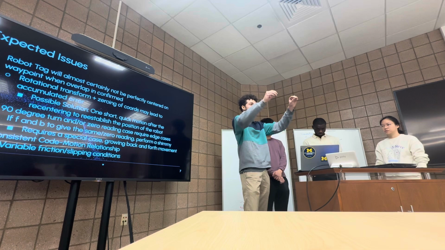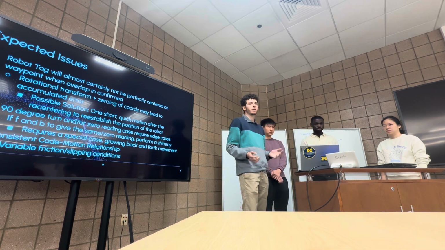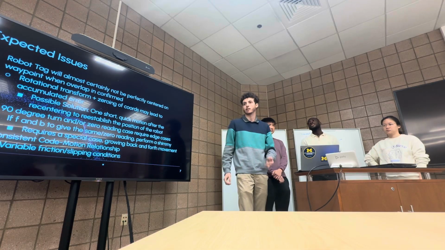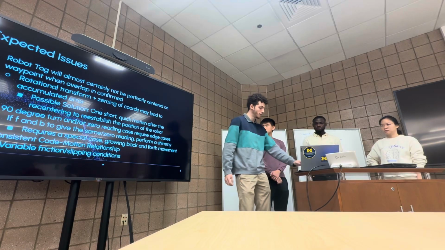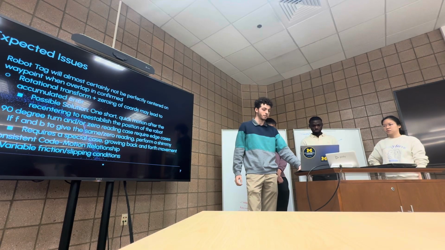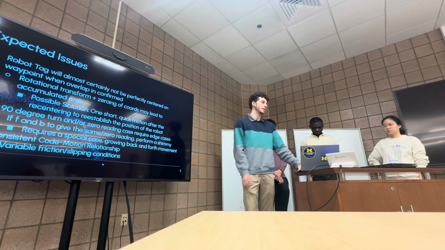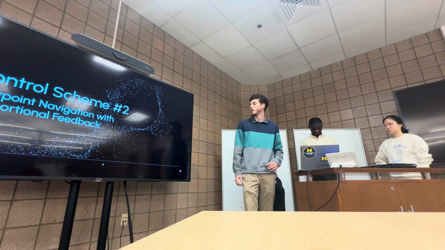We move forward a little bit, then we move backwards slightly further, then we move forward slightly further, and there should always be a point, unless you're exactly perpendicular, where you start getting readings. If you are exactly perpendicular, that's an edge case, and that's something we'd have to code in. And then of course the inconsistent code motion relationship. That's basically taking what we code, and it's not always going to have the same amount of friction based off where we are in the math, so we have to be able to account for that.